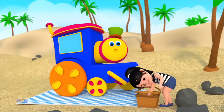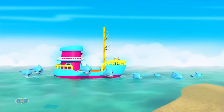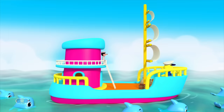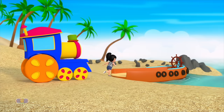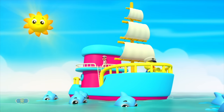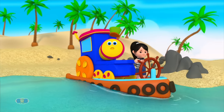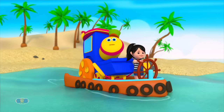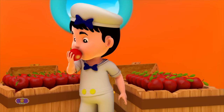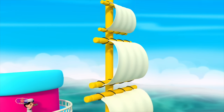Look at that beautiful ship! I saw a ship a-sailing on the sea. And oh, it was all laden with pretty things for thee. There were comfits in the cabin and apples in the hold. The sails were made of silk and the masts were made of gold.